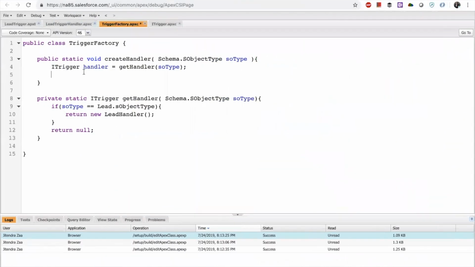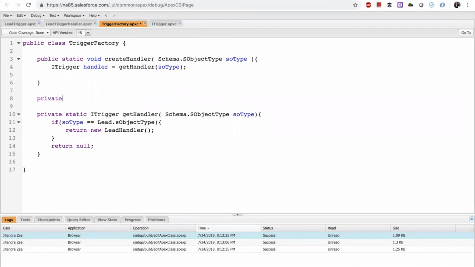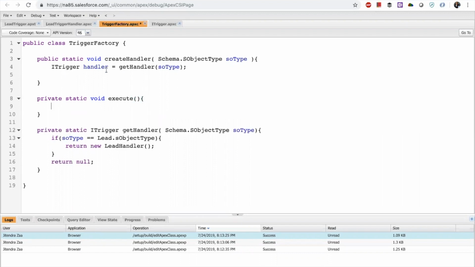So what we are going to do here is create a new method. What would be the right way to do it? Let's have a private method, because I don't want this to be called from an external class. Now I know that every trigger handler is an ITrigger, so I will say ITrigger, and we already got a handler.